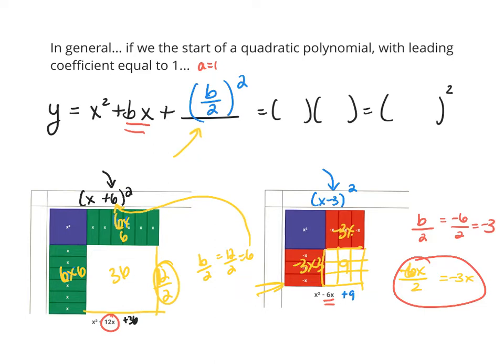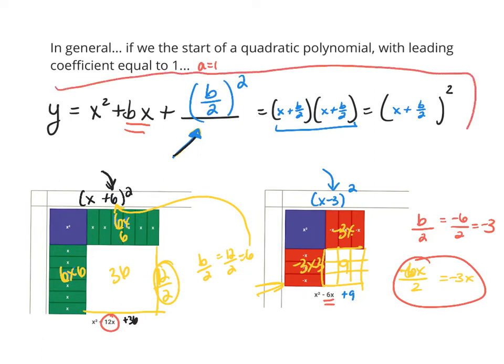So we can say we know what number fills in the blank, but we also can see a pattern. If we fill in the blank with b over 2 squared, then the number here is just b over 2. So we could factor it into x plus b over 2, and then x plus b over 2. And if we see that same thing twice, then we get x plus b over 2 squared. Now this formula is what you want to know. This formula works for trinomials with a leading coefficient of 1 and a b value.